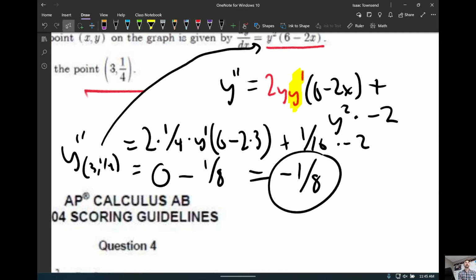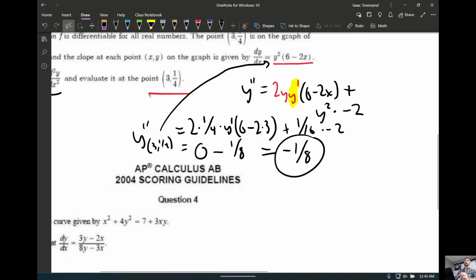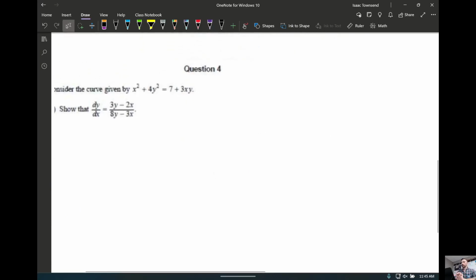So it doesn't say anything about implicit, but we still needed to know how to take the derivative of the y. That was highlighted there. Okay, are we good enough with that one? We can move on. Because if you got a question, you need to ask, because we are about to move into related rates, and we just won't talk about implicit much until the test review. Okay, then let's look at one more.